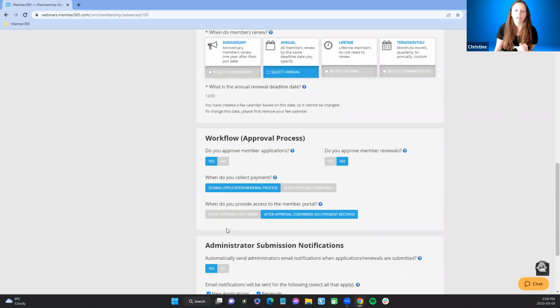Then the next option is, when do you want to provide access to the portal? Is it upon approval, or is it upon approval and payment? Now, I always like to say upon approval and payment, especially if you're doing e-transfers or checks, because you want to make sure they pay before you grant them access. So it means that you can approve them, but they aren't going to get that welcome email and get access to the system until you get that check or e-transfer in your bank. So again, it depends on your policy. We will go into this a little bit more detailed and exactly how this works in our next session in 2 weeks. So stay tuned if you want to learn a little bit more about that.